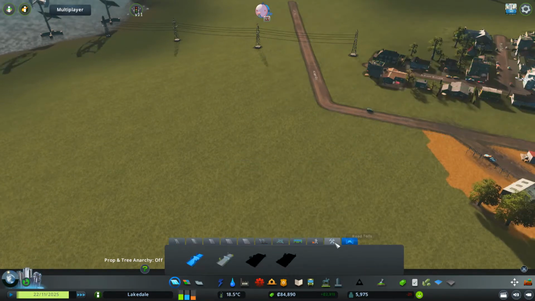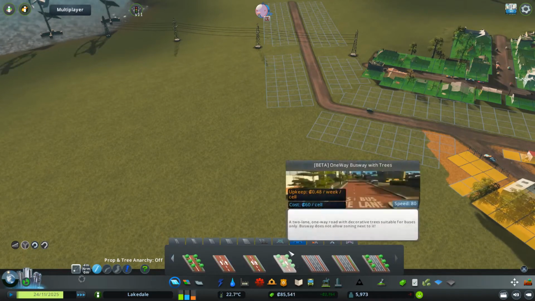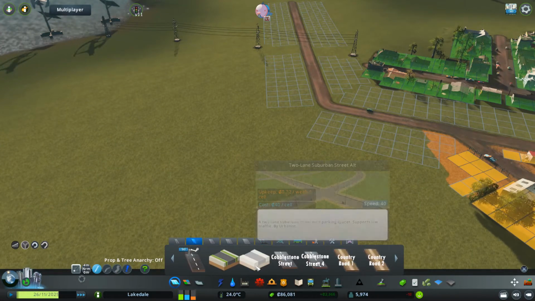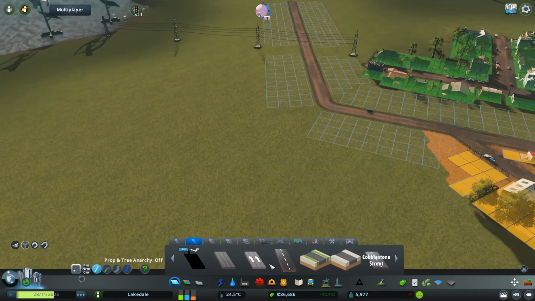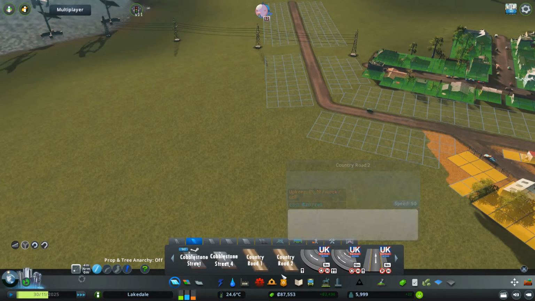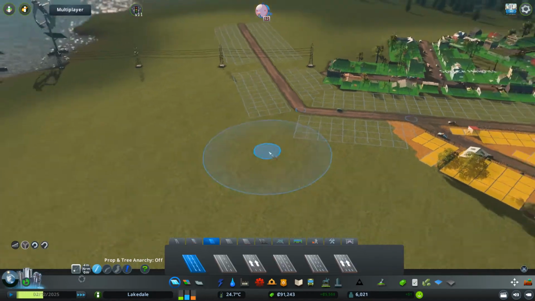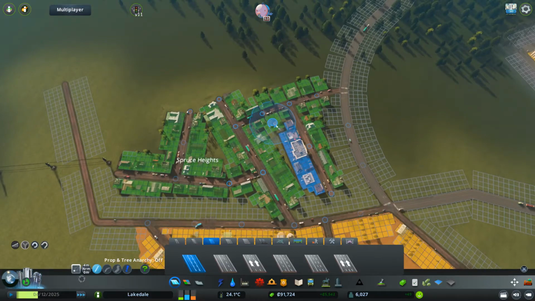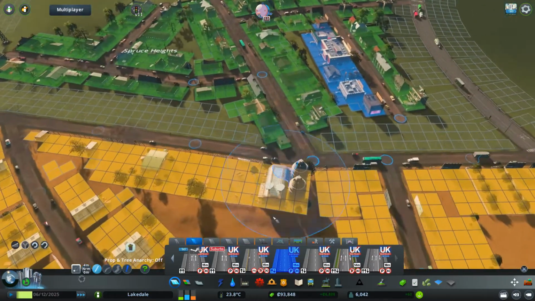Nothing in this one, though. I can't find bus routes. Where is the... Yes, there's the country roads. Two lanes to serve and street art. Street art. Oh, old cobblestone straight. I didn't realise when I subscribed to these mods it gave me all these as well. Right, okay, fine. Let's upgrade this little town here to get some UK roads.